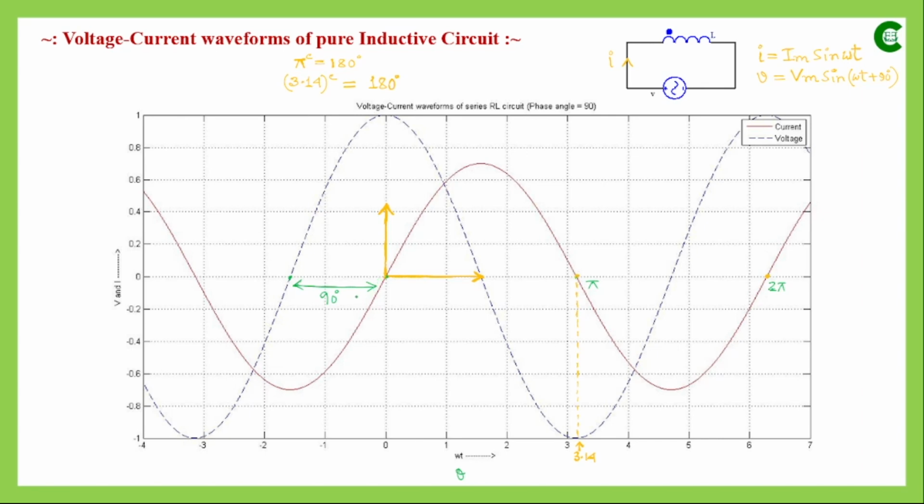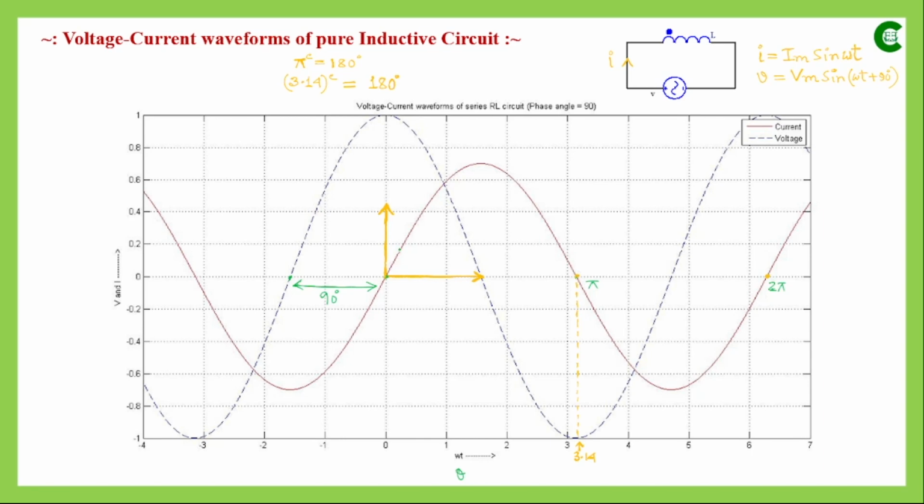and this way we take this phase difference as positive. Suppose instead of starting here, the voltage was starting at this point, maintaining the gap of 90 degree. Then we would have said that the voltage is lagging. When the current starts, then after 90 degree phase angle the voltage starts. In that case we would say that the phase difference between voltage and current is 90 degree, but voltage is lagging the current. But in this case voltage is leading the current.